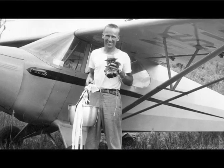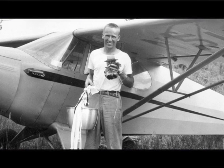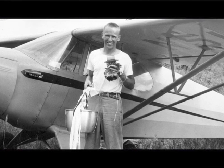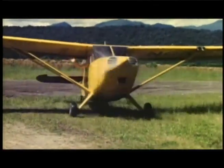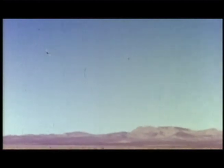If you've done any reading or know much about Nate Saint and Operation Auca, you'll know that at some point early on in his work, he developed a technique that he called the bucket drop. What he discovered is that if he circled the airplane around in a circle and dropped out a line with a bucket at the bottom of it, it would center in the bottom of the cone. Just like, if you pictured an ice cream cone, he's flying around the rim, and the bucket would stay right down there at the point of the ice cream cone.